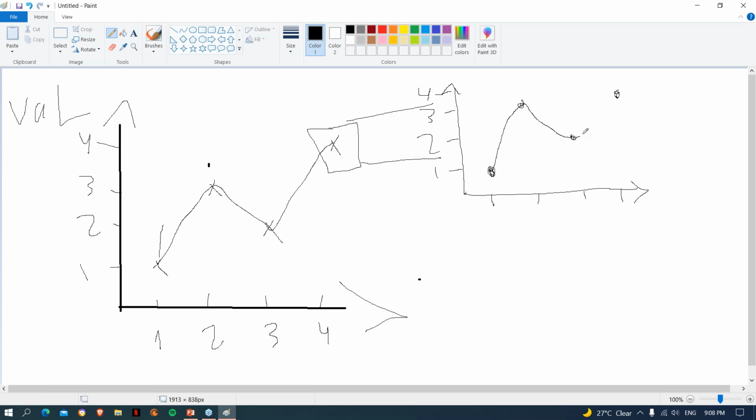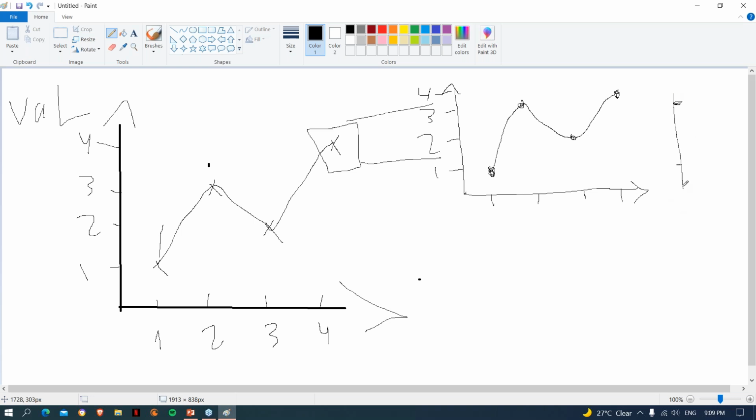So basically, by combining this line together, we come up with an idea. This idea is called the bar chart, which basically is drawn like this. It's just a line basically. But we got to understand where the market opened and where did it close. So we represent the opening of the market with the left line and the close with the right line. And this is basically what is a bar chart.